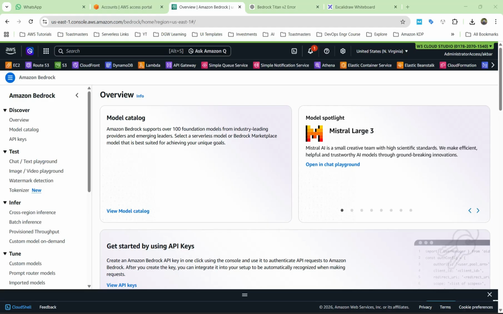Amazon Bedrock is a fully managed service that provides access to various AI models like Amazon Titan, Claude, etc. In this demo, we will see how to receive the prompt from the user and then pass it to Amazon Bedrock to create the image, then store it in the S3 bucket and return the pre-signed URL to the user so that the user can browse the image. Okay, let's get started.